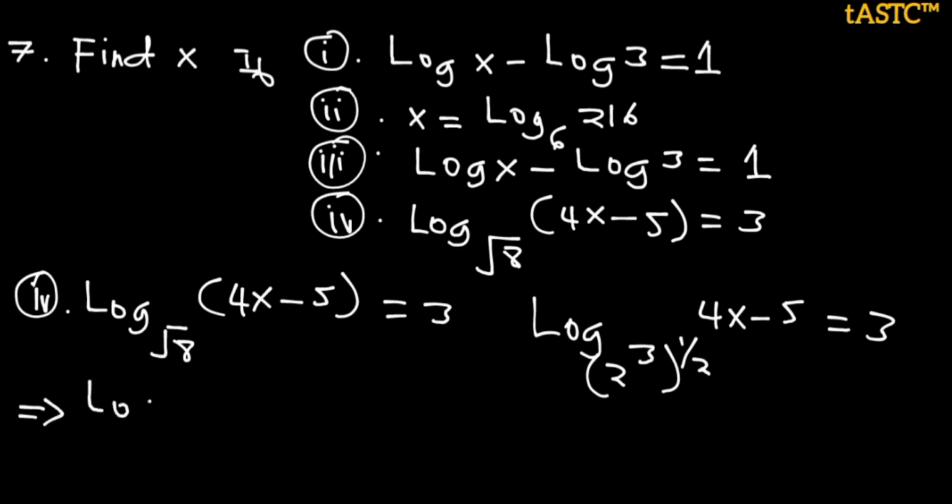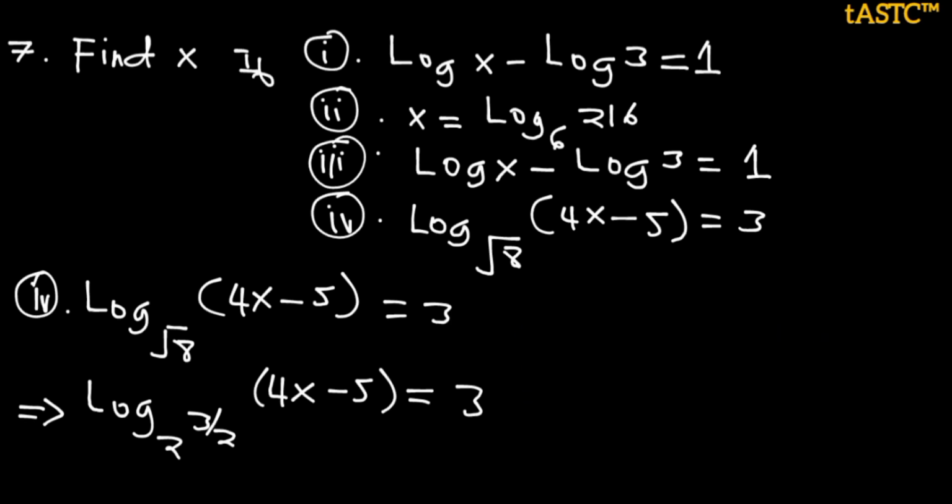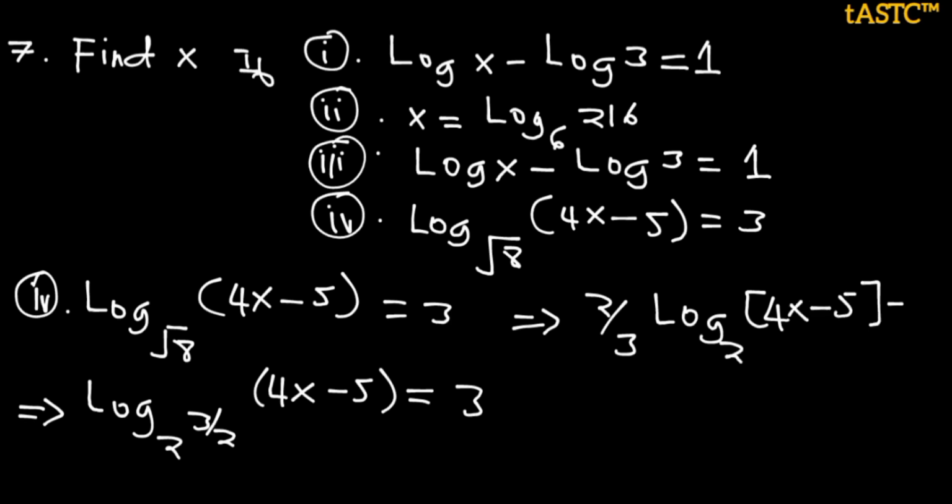Now, this should give us log to the base 2 of 3/2. And here, we're going to have a 4x minus 5. And this is equal to a 3. Now, from here, this is going to go to this place, but it will be really reciprocated. So this is going to be a 2/3 multiplied by log to the base 2 of this stuff, 4x minus 5, that equal to 3. That was a mistake. So that is what you got. Now from here, I know that this is going to become the power of that subject.